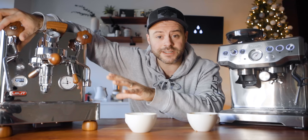It can make steam, but it's not the best at steam. It will get you into making espresso at home, and it will make lattes at home for you. It's just a little quirky in terms of its steaming capabilities. A machine like the Bianca, flip of a switch, but at the end of the day, it comes down to your grinder.